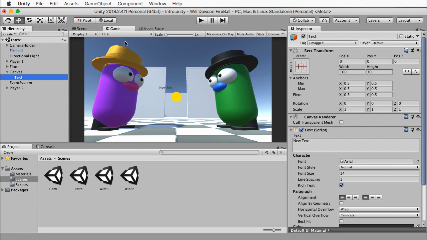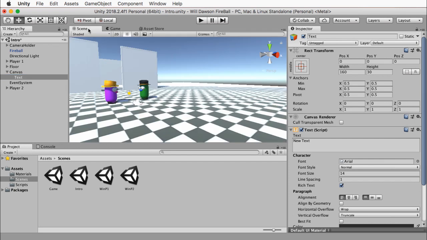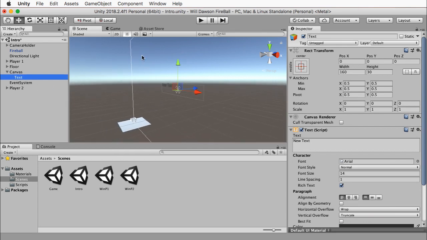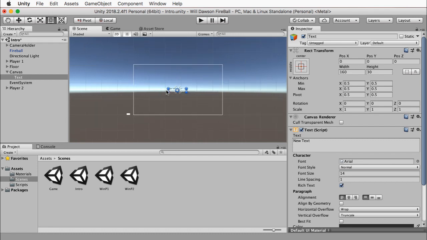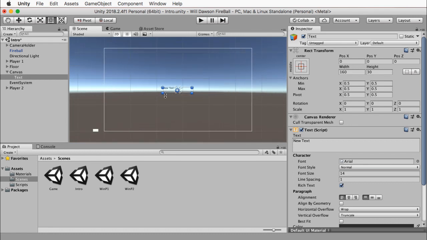We can see it over here. I'm looking at the game scene right now because if we're in the scene window rather than the game window, our text isn't there. If we double click on this, it's part of the canvas, which, remember, it stores the canvas way up here in outer space. Which is weird, but there it is. So we are probably going to want to be able to manipulate this with our move and rectangle tools and stuff like that here. So I'm just going to set us to 2D mode and back us out. There's the entire canvas, and there's our text.